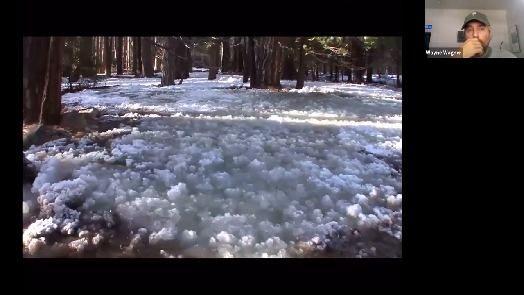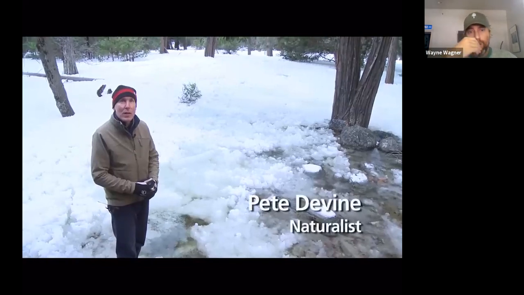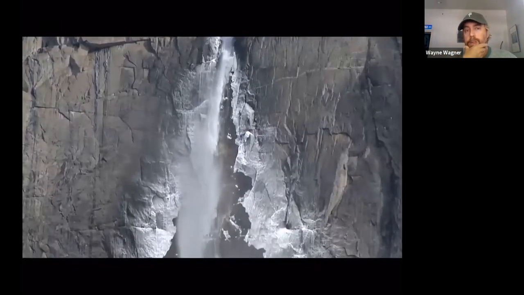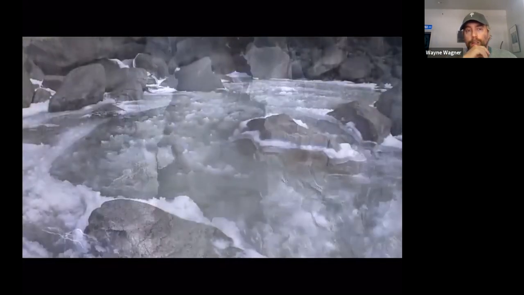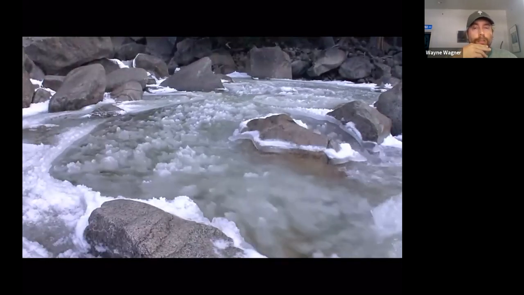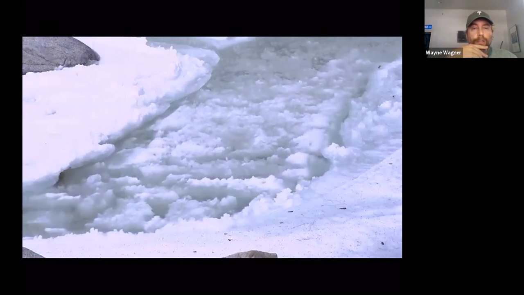We're on Yosemite Creek below Lower Yosemite Falls. It's a cold, early April morning, and we're watching the frazzle ice formation. Frazzle ice are small crystals of frozen mist that form in Upper Yosemite Falls and Lower Yosemite Falls. The particles of ice wash down the stream with the liquid water in a slurry, a slushy, slurpy, goopy mass that in many cases flows like lava.